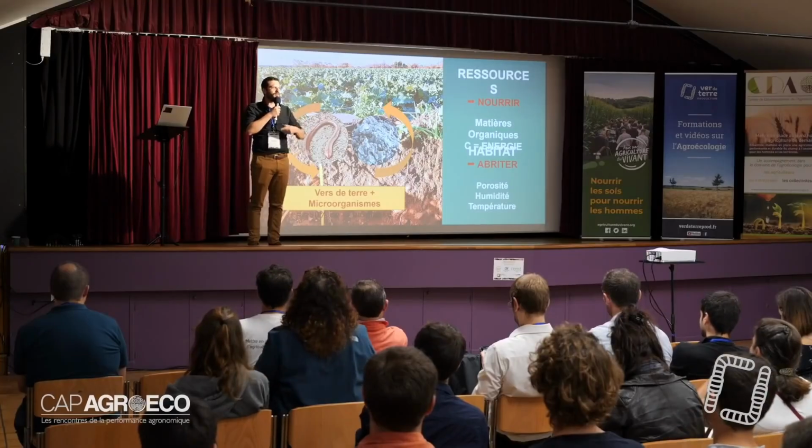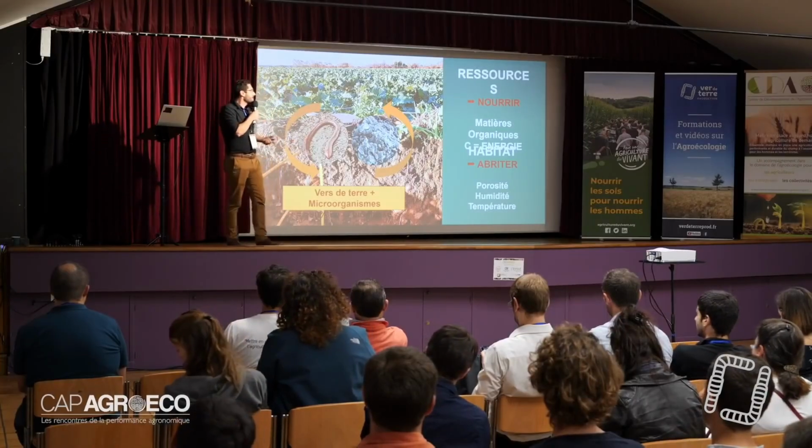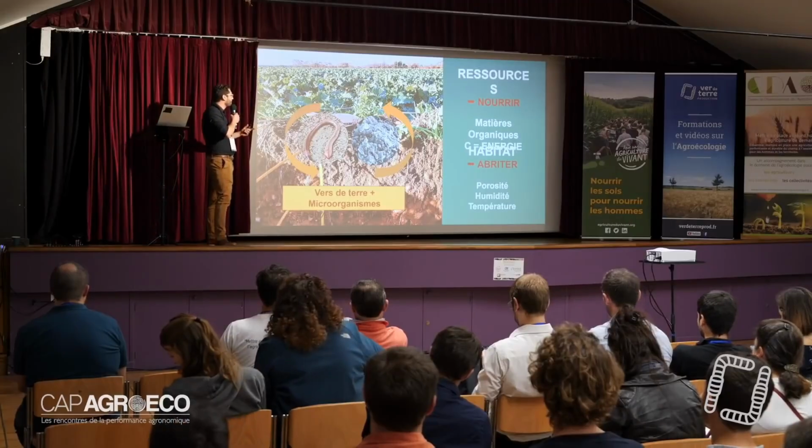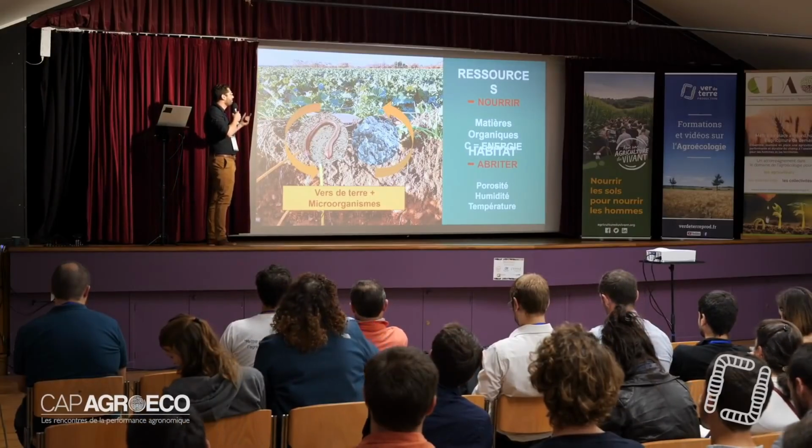So I would say the earthworm is a visible organism. It's easy to observe. It's easy to identify. This afternoon, Jean-François will show you different types of earthworms, and you will learn how to identify them. That's what you need to know how to do in order to be able to say, well, do I have enough biological activity or not? Obviously, there is the effect on crops, which is something to come and observe.